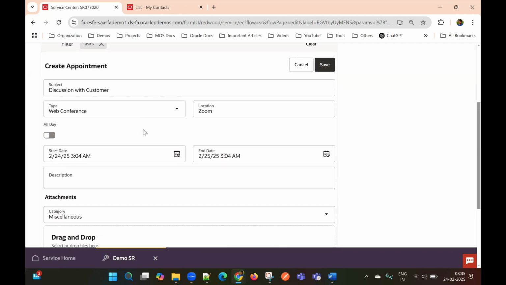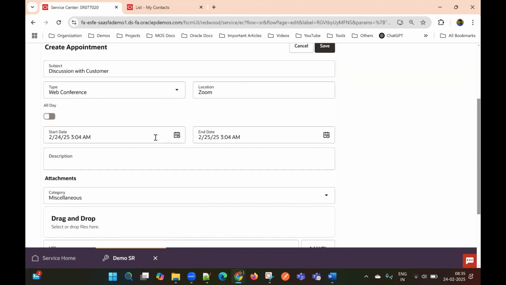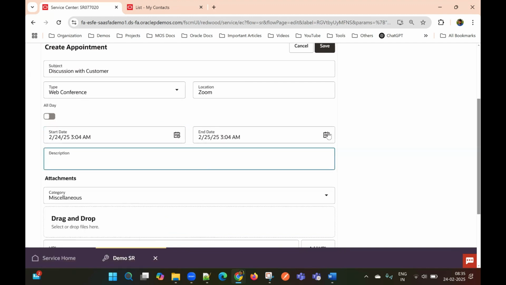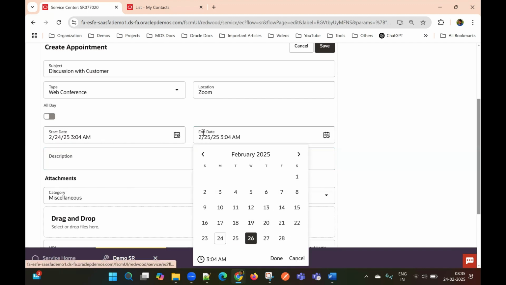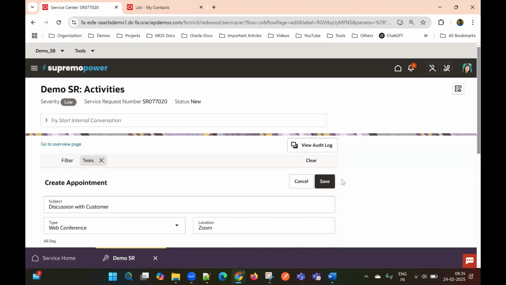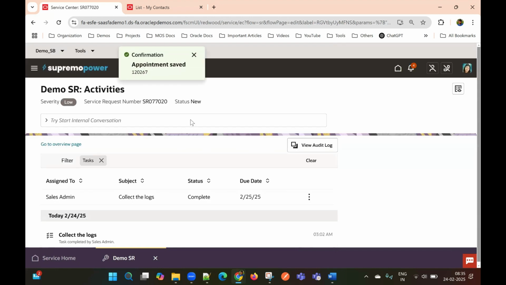If you observe, whatever meeting we schedule in Outlook will be the same, with the same options. Since these are activities, they can be synced to Outlook as well, if they have Outlook integration. Now save and close. An appointment is created.